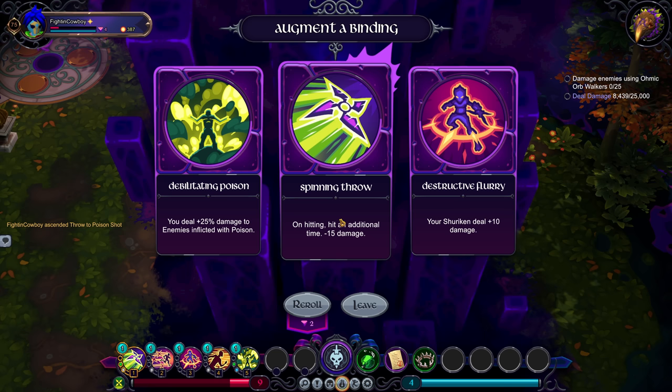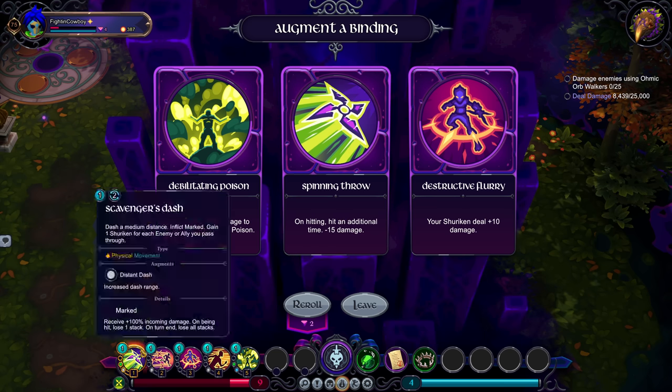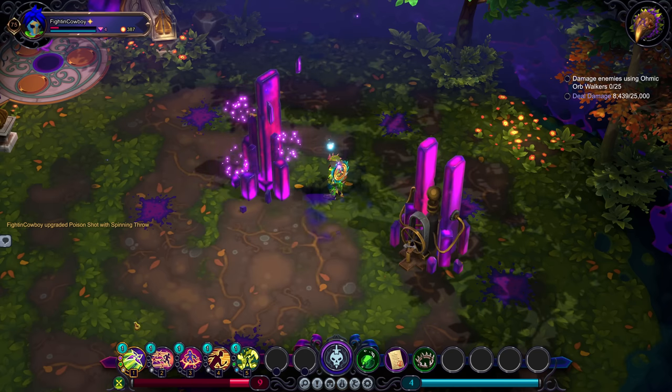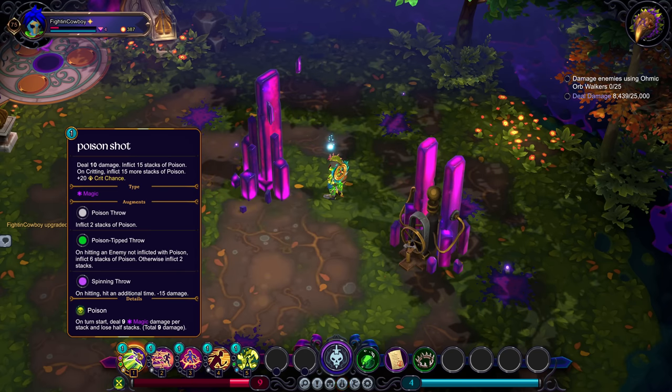Spinning throw, so this is a pretty interesting one to discuss here. So on hitting, hit an additional time, minus 15 damage. You know, it deals 20 damage, so the idea is we're hitting for 20 and then for 5. But keep in mind that this is all about just inflicting poison now. So with that additional hit, we're throwing this out, and let's see, we're going to do 15 stacks of poison plus the initial 8 that we're doing. So right there, we're getting 23 stacks of poison.